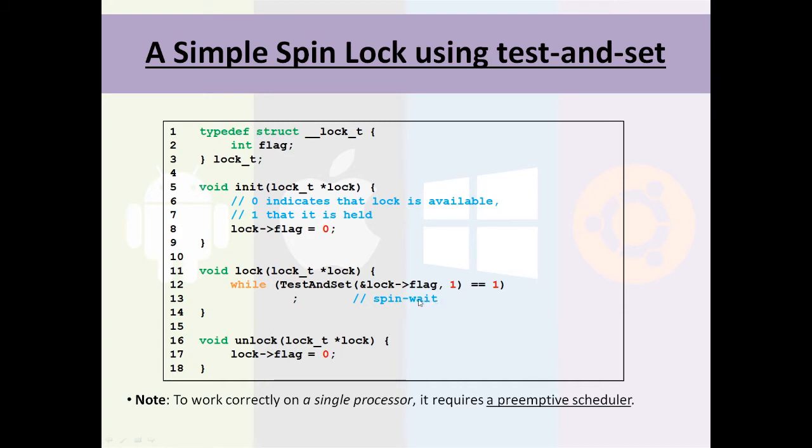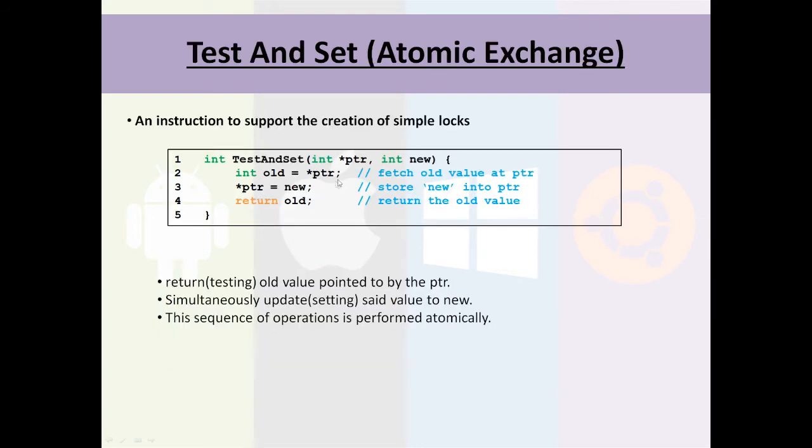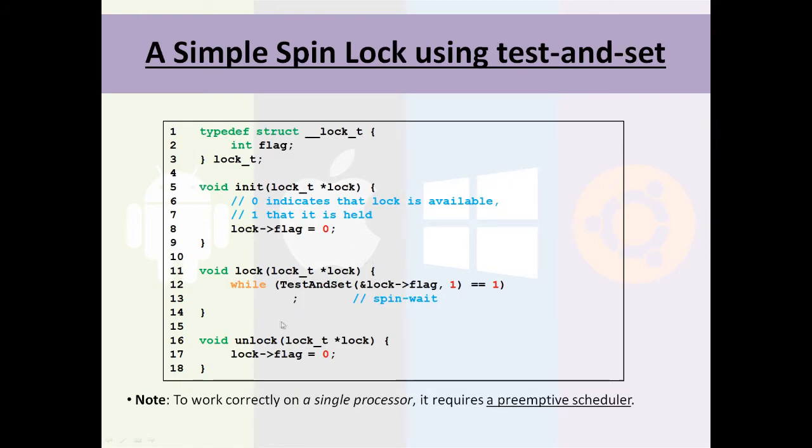But what we've done in that time is updated the flag to be 1 anyway, all within this function. Remember, it's updating the pointer to equal new, and new was 1. So that's what happens hypothetically if the lock isn't currently held.